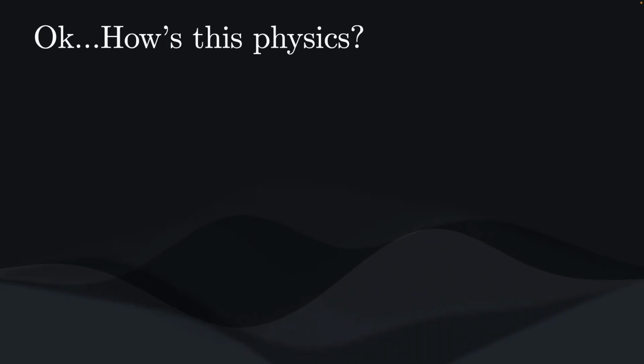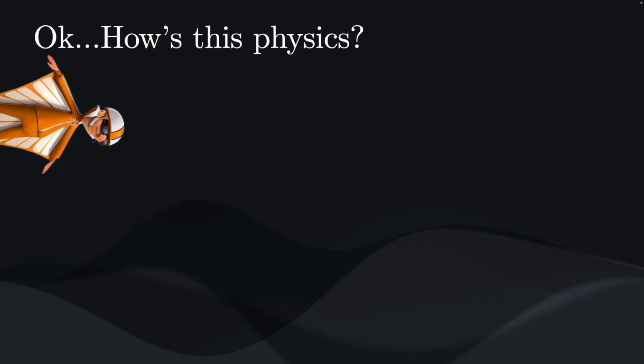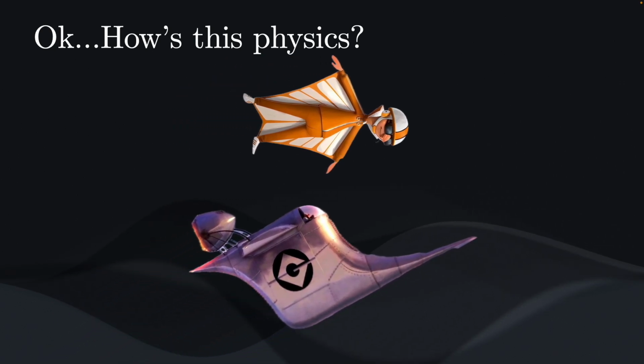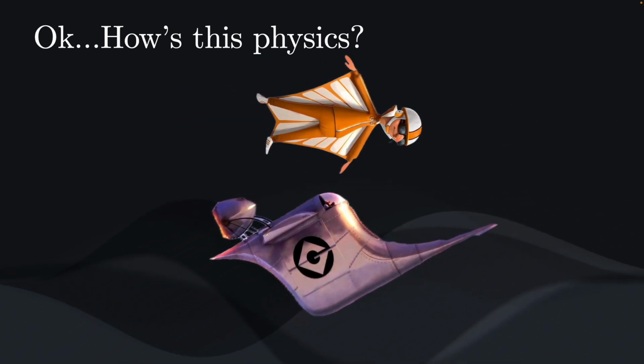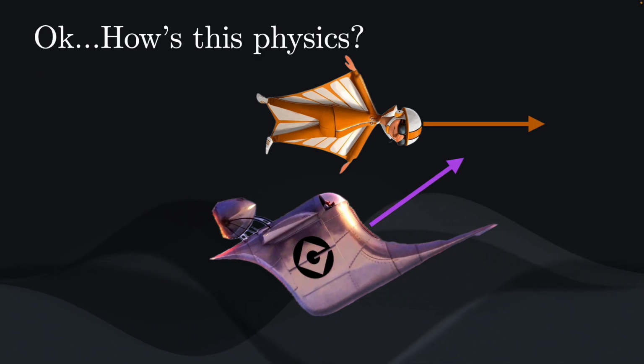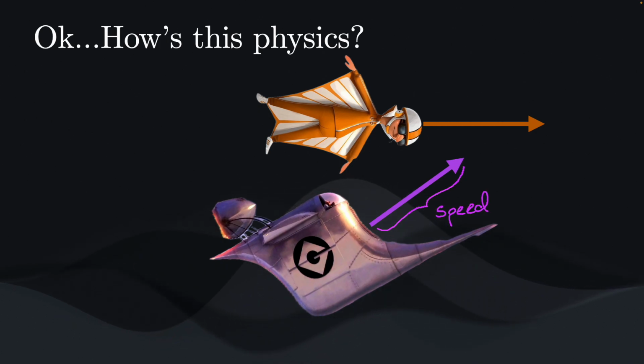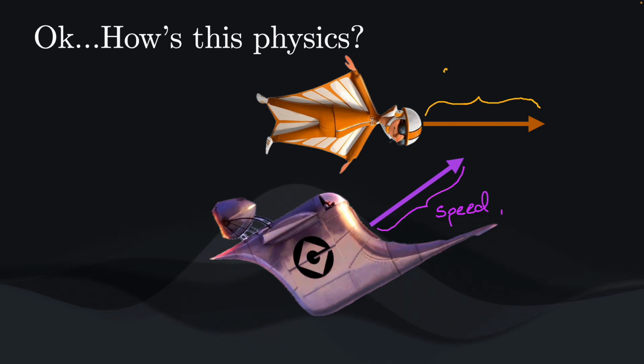Now, how is this physics? How does it apply to your course? Well, physics is mostly vectors, like I said, and I think it's easier if I apply an example to demonstrate vectors, especially in kinematics. So we have our character here, Vector, and this spaceship moving, right? And they're moving at around the same speed, but in different directions. Therefore, their movement can be represented by these vectors on our screen, where the length of these vectors refers to the speed at which they're moving. So we'll call this speed 1, and then we'll call the length of this vector speed 2.